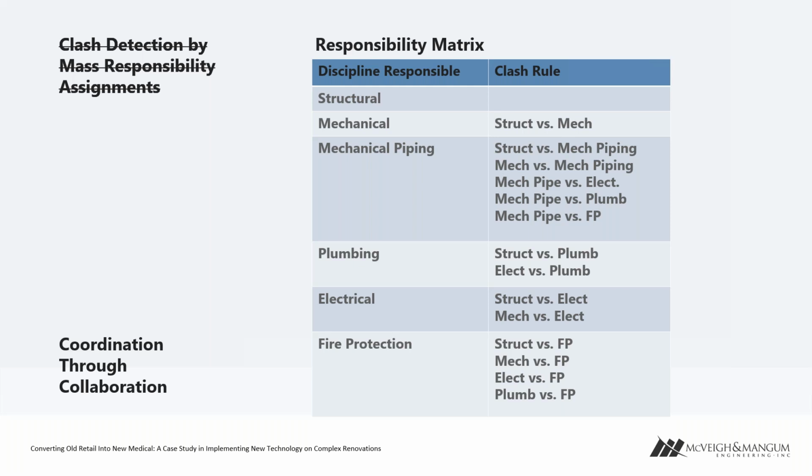So now, instead of reviewing 150 clashes every week that are nonsense, we are going through 8 or 9 that we really have to talk about: who's responsible for moving it, what we are going to do to change it, and how that's going to fall down the line, making sure everybody's responsibility is correct.